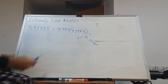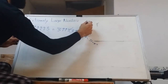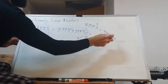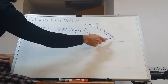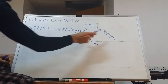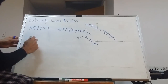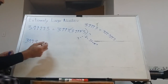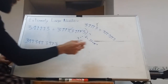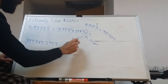So what does it mean to say 3 triple up arrow this? Well, 3 triple up arrow 3 was 3 double up arrow 3 double up arrow 3. So it was three copies of 3 separated by 2 arrows. So 3 triple up arrow this, not this, but like this, would be this many copies of the 3 double up arrow operations. So we'd have something like 3, sorry, I'm trying to keep my hand out of the view here. 3 double up arrow 3, double up arrow 3, double up arrow 3, continuing on, not 7.6 trillion times, but a tower of 3, 7.6 trillion high, that many times. So that is like mind-boggling big.